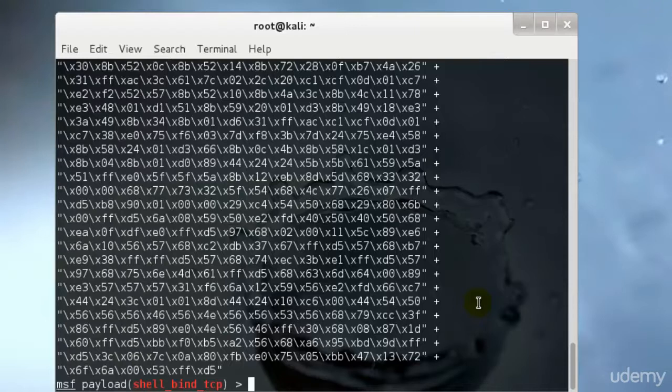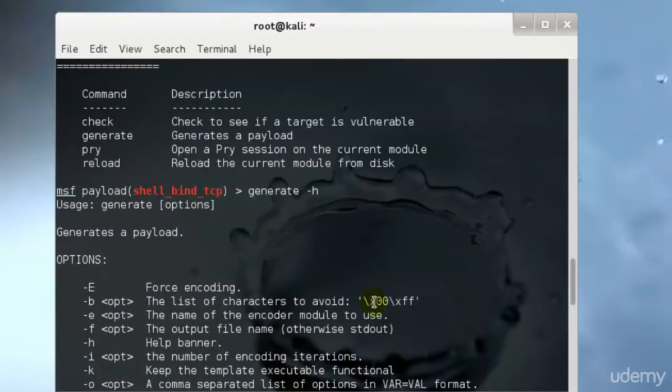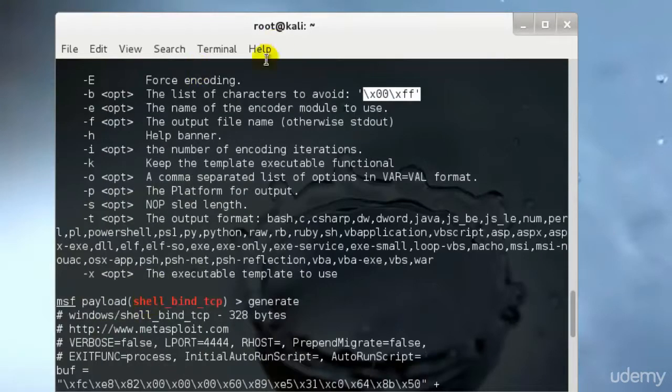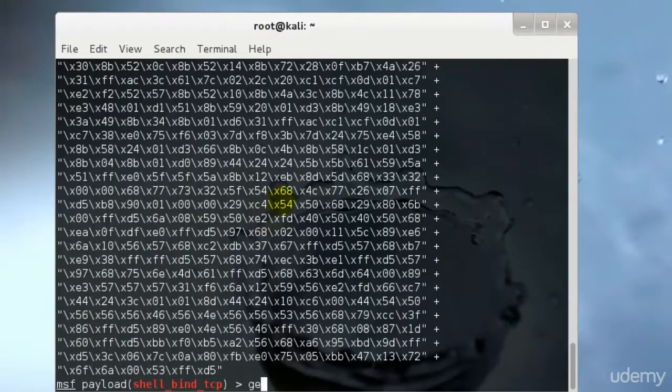Let's generate the same shellcode, only this time we will instruct Metasploit to remove this unwanted byte. To accomplish this, I will issue the generate command followed by the -b switch with the bytes we wish to disallow during the generation process. I have this specific option here, which I will use with b to avoid the list of characters. I'll type generate -b and, in inverted commas, \x00, and hit enter.